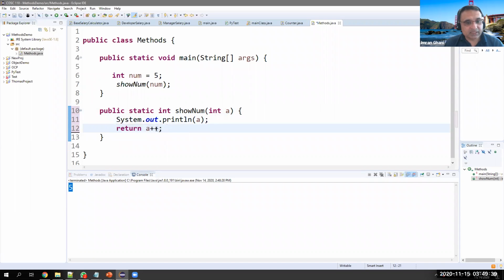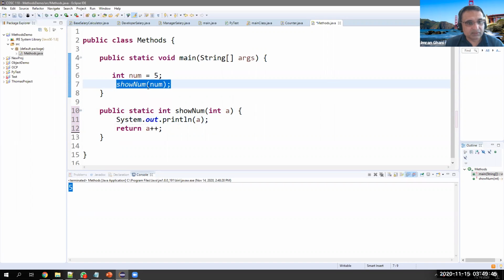So now we are sending this and it is going back to here, line number 7, once this is executed. So because this one is receiving a plus plus, I must capture it. So I can again put it in num. This num, I'm reusing it.